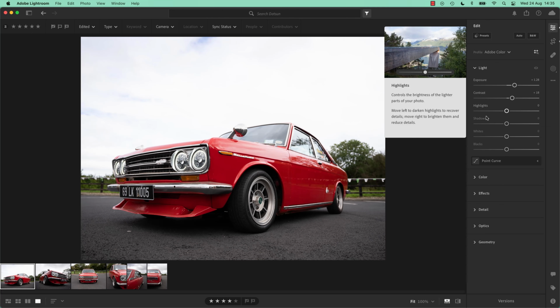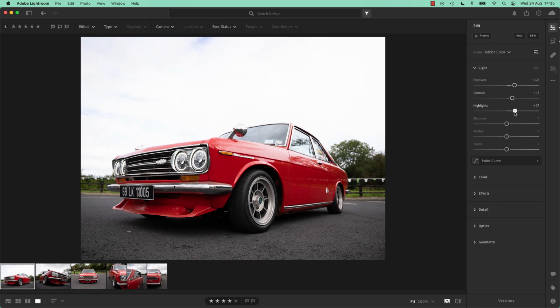Highlights, okay? Again, we'll explain these in a bit more detail, but just work back. Highlights is kind of the, not quite white, but close to white, you're adjusting those. So a lot of the clouds, a lot of the sparkles in here, that's what we're gonna be doing. So dragging it along, yeah. There's not much to do in this particular image. I want to get a bit of the sky back, but I know later on there's gonna be a better way to get it. Remember, forgetting about the sky, just looking at the car, because we can get the sky separately. There's not a lot to do here. And I had no idea where it was. I was just dragging it back and forth, and I left it at -24. You might leave it at 0.